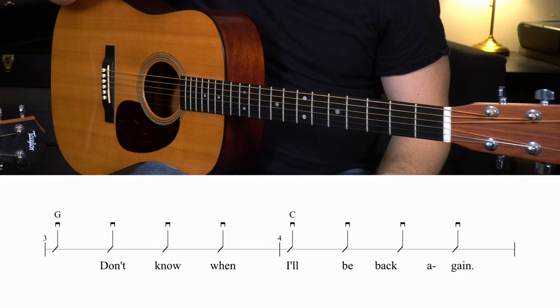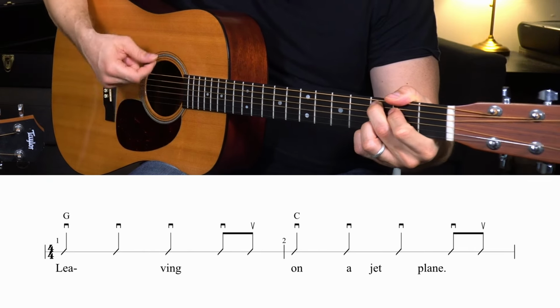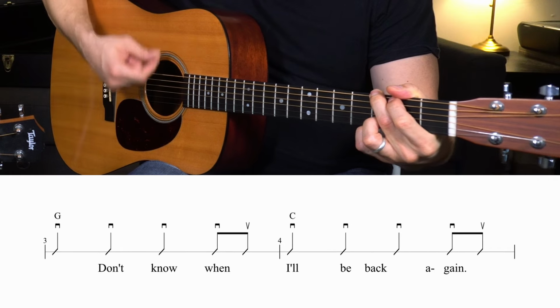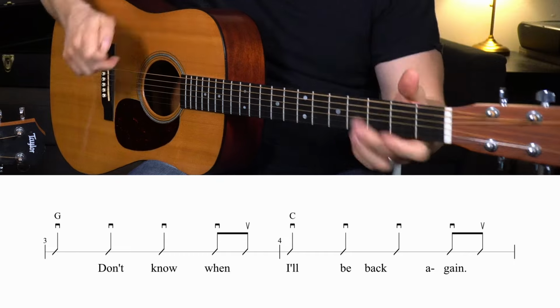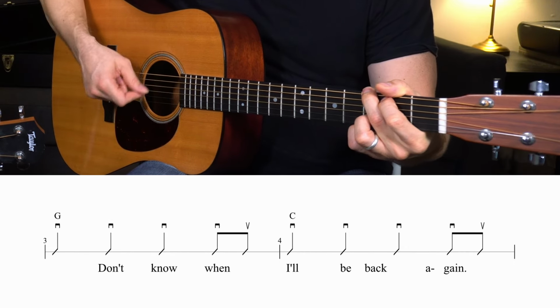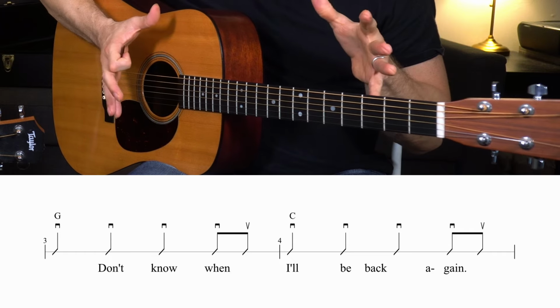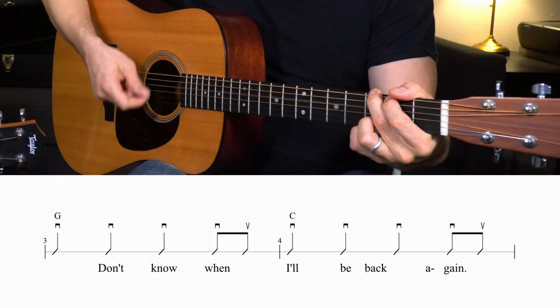Let me see if I can do a little more complicated one that's still simple. See, I struggle with that a little. I would have to work on it. But if I work on that strumming pattern by itself, work on the singing by itself and put in a little effort, then I could do more than just downstrokes, right? So keep the strumming pattern simple and try not to match the syllables of what you're singing to your strumming pattern. Keep your strumming pattern consistent, even if it's different from what you're singing rhythmically.